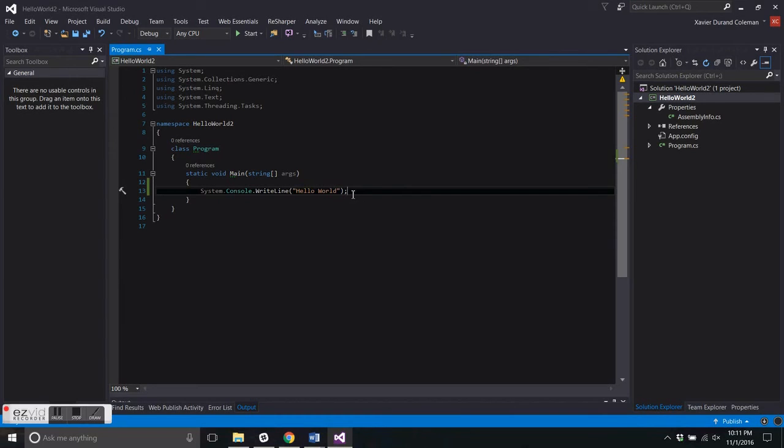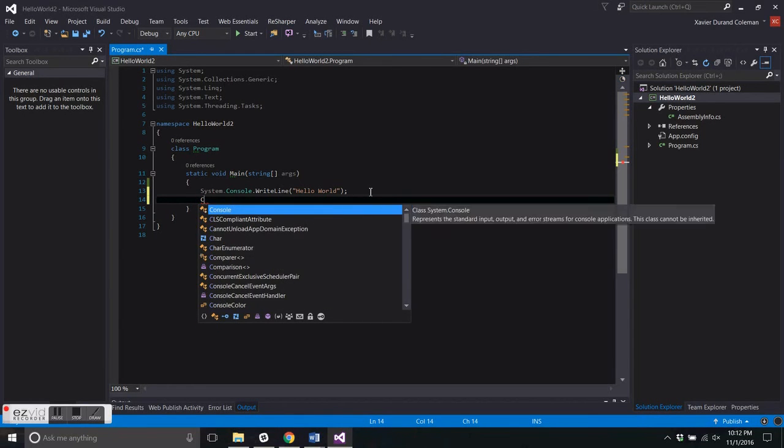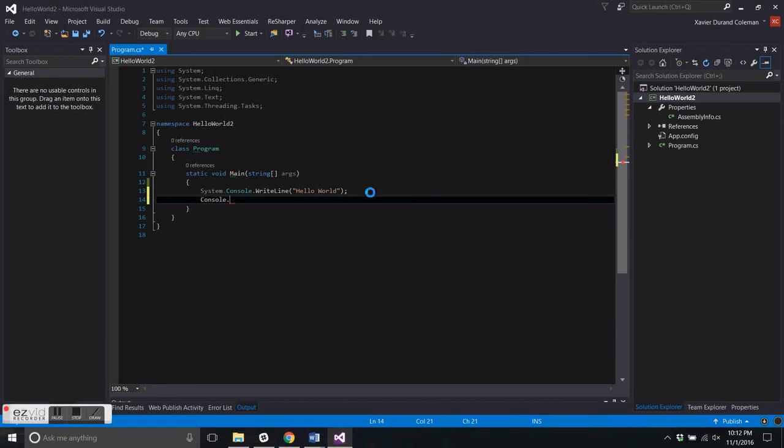But we're going to do something to make it stay up a little bit longer so I can show you what it looks like when you're running the application. A way to keep the application from immediately closing is to write Console dot ReadLine and then a semicolon.